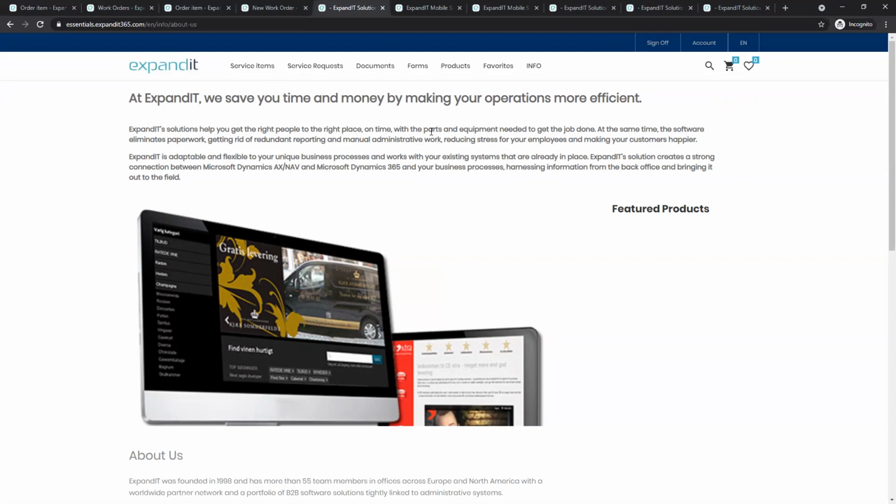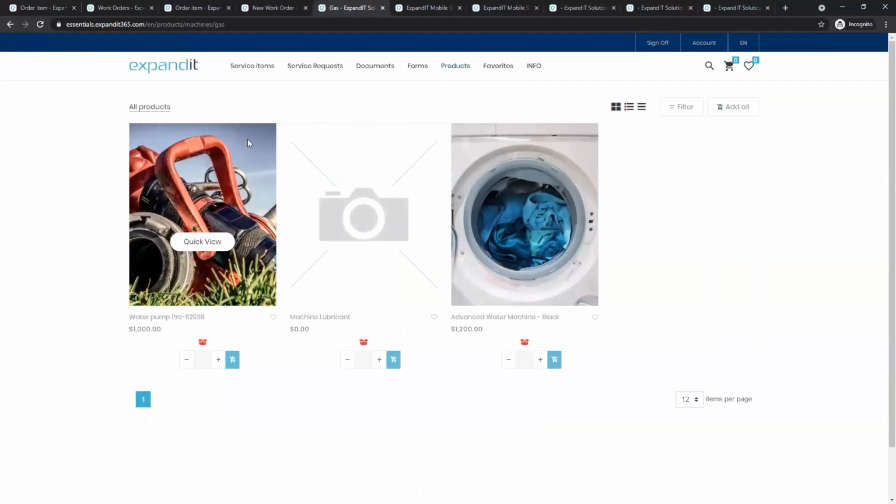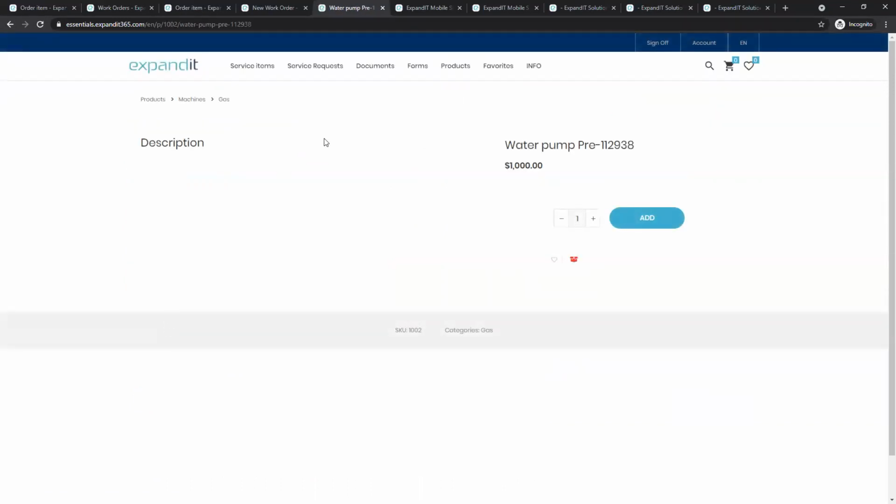There's also a full capability of allowing for products, or say spare parts. We see that a lot through the portal, to be sold. So if we're looking at that, we can actually create a menu structure where people can come in and they can view products, and they can actually come in and view, say, spare parts for the products that they own. So this water pump might be a component of one of the service items I have, and they can all link together, so then people can come in and say, I want to buy this water pump, or I want to buy some type of pump or something that goes with an item that I already have. And the items don't have to be portions of what I already have, but they may be.